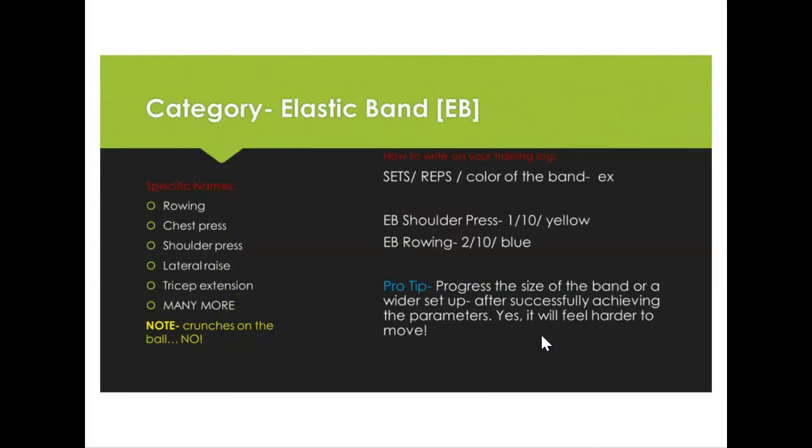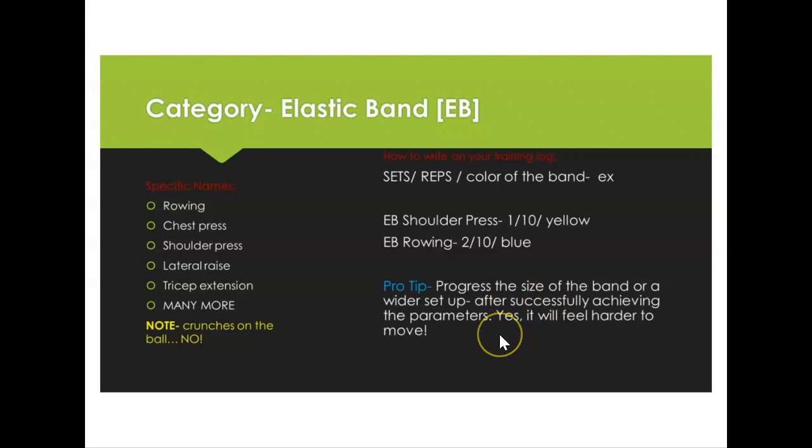The elastic band. Remember, we're going to write EB. There's a number of different exercises. Please don't do elastic band bicep curls. That's just too easy and it makes my head hurt. So you can see some different items that are right here. If you don't know the color of the elastic band, neither do I. But there is a list of progression for the elastic bands.